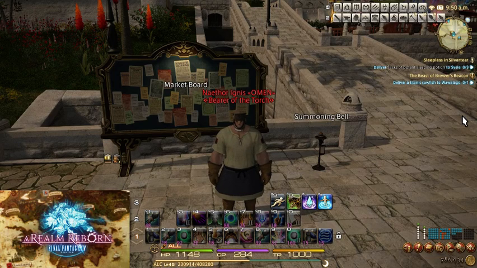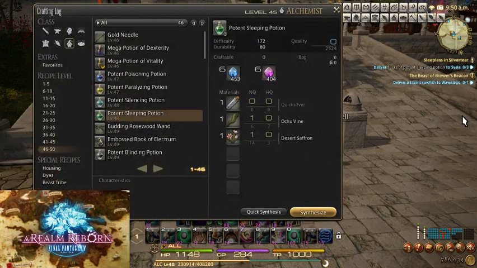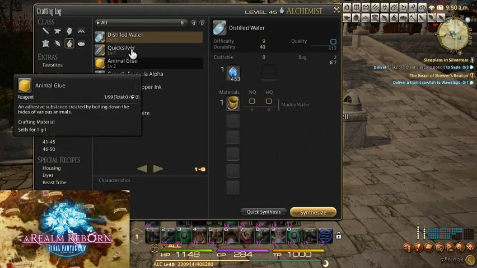And right now it's asking me to make potent sleeping potions. And, whoops. Forgot to make Quicksilver. I'll take care of that real quick.